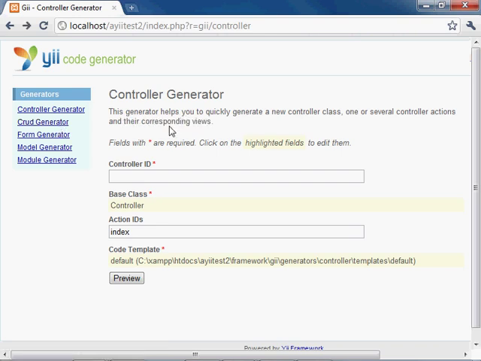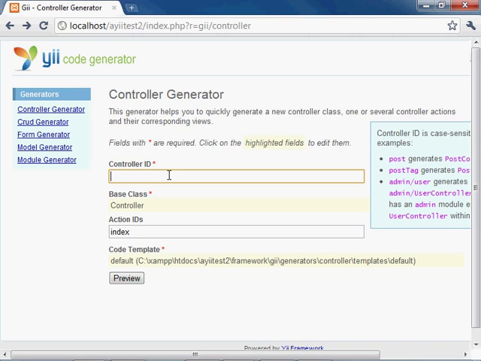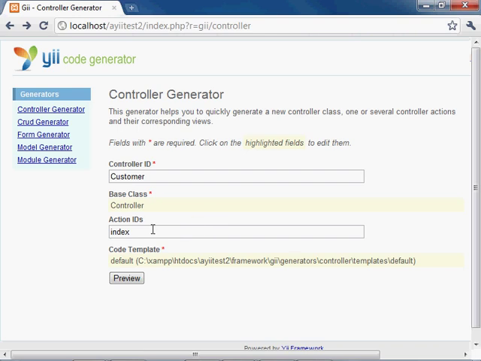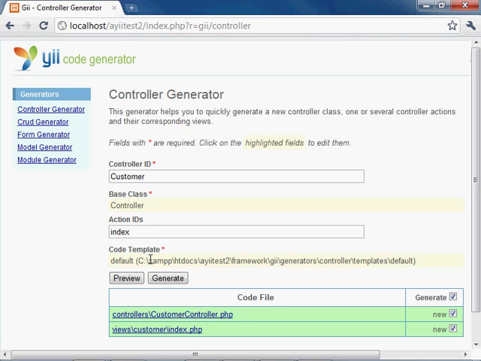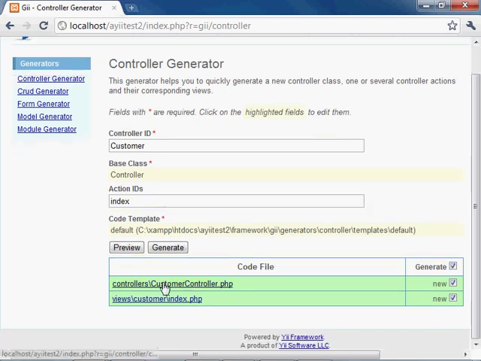It is important, however, that before we move on, we look a little bit at how this is actually generated, just so you can get an exact idea as to how everything looks. So if you want to click on the controller ID, we'll use the example we used earlier, which is customer, and so that will create our customer controller. Our action IDs, we'll leave as index for now. I mean, that's the default one. And if you click on preview, Gii will use this default file to generate code files, which is your customer controller, and it will also create the view that is associated with the customer controller and has the index action ID. So you'll notice that it also created the customer folder in views and the index.php file, and then we can go ahead and click generate.